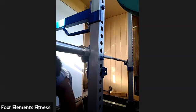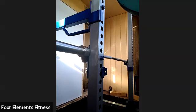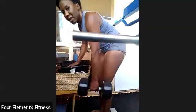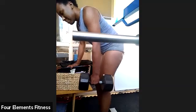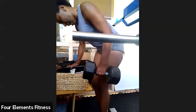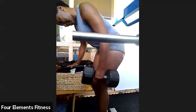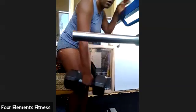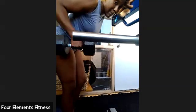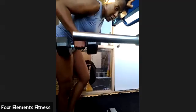Back to the one arm row. Try to get 4 good pulls on one side and then we'll switch sides. If you have a lighter weight, then go for 10 pulls, left and right. If you have heavy, you see how I'm controlling this descent, holding at the top, and then controlling it down. And then switch. Hold. I'm looking for that stretch. I'm looking for squeeze.